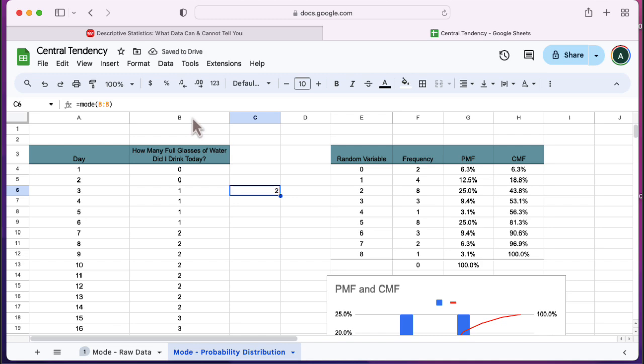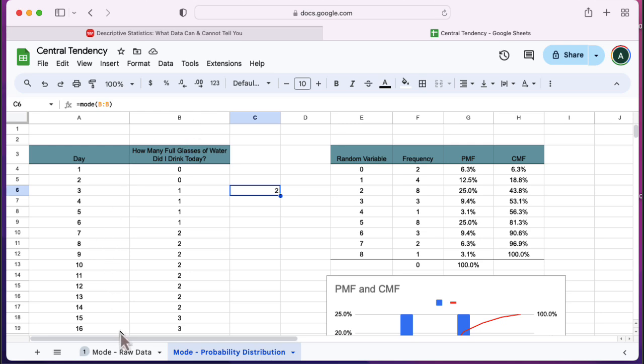And that's really what I want to warn you about, is that you will only get one outcome when you type in the mode. Even if a data set had 10 modes, you're only going to get one. So you want to be a little careful with this. And by the way, this is not something you can avoid by using Microsoft Excel, for instance. You are only going to get one output. And so that's something where you have to take care.